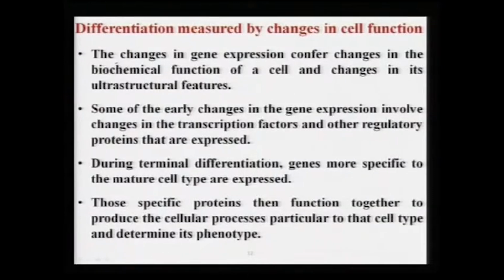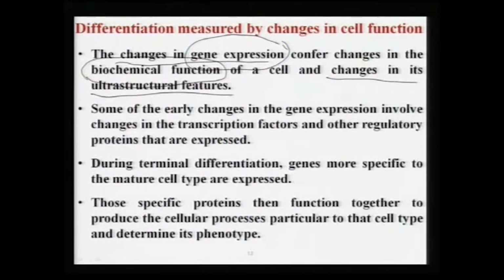Now, what are gene expression changes? Changes in gene expression actually confer changes in biochemical function. Biochemical function means that a cell is always supposed to do a certain function, like connective tissue or endothelial cells, they are supposed to provide support. Connective tissue cells can also support the ligament and tendon mechanically. So, all these functions are possible because they have a particular gene expression, and also many times changes in gene expression mean changes in its ultrastructural features.